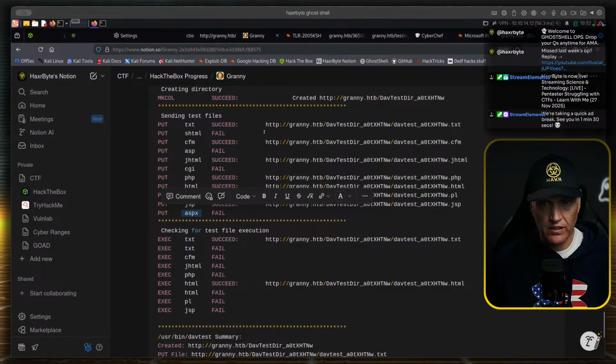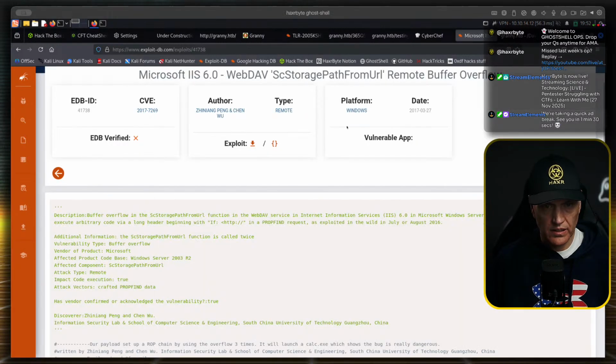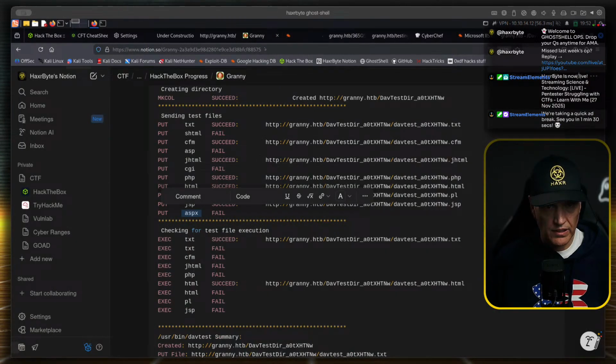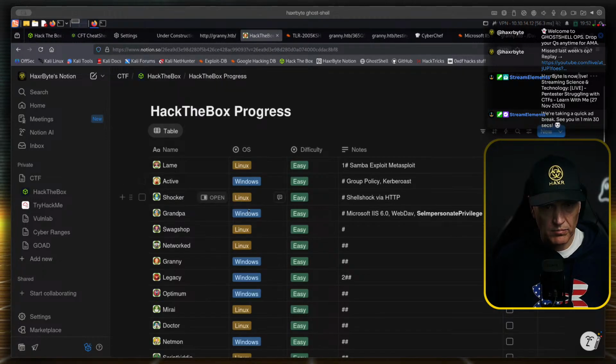That is strange. Can we exploit this vulnerability? So this is what we used in Grandpa. So let's look at Grandpa.